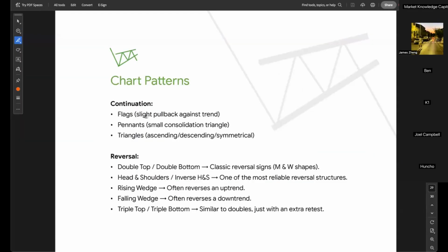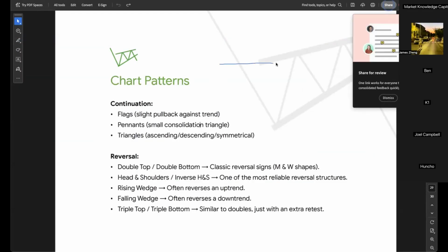Within our chart patterns, some patterns might come as a flat like this. If you're getting a downtrend, you might get something like this, which is called a channel or a flag. A flag or a channel is usually very straight, very parallel. Once it breaks, you go for the sell, or you go for a sell at this point here. Remember, you're always looking at where it has come from. Where's the impulse?